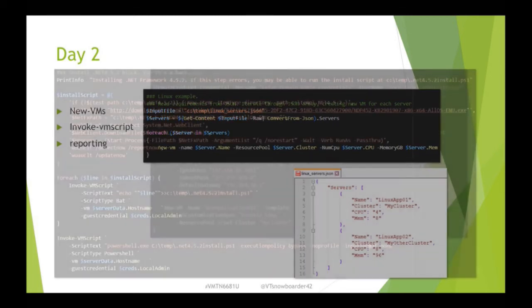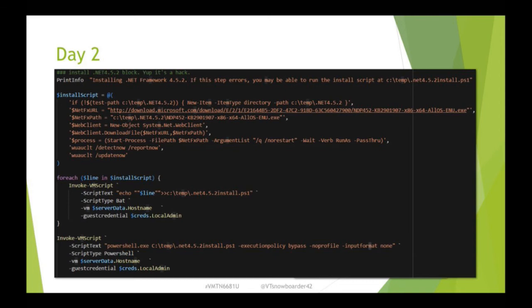This code snippet is an actual piece of production code. I don't know if you can read that top comment there, but when I put this into production, I just wanted to call out to folks, this is a hack. We had to get something done, install a specific version of .NET Framework. Walking through it, that top install script code block, and all of these code snippets are going to be in the blog post that's going up momentarily, so don't worry about capturing this if you caught my blog URL.